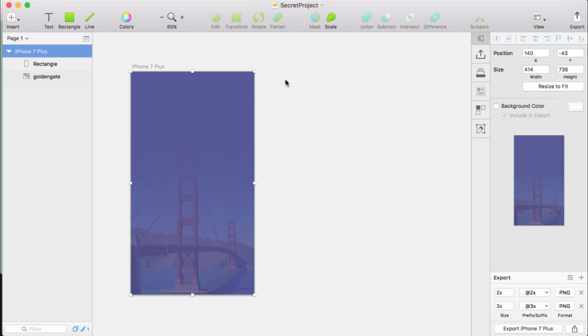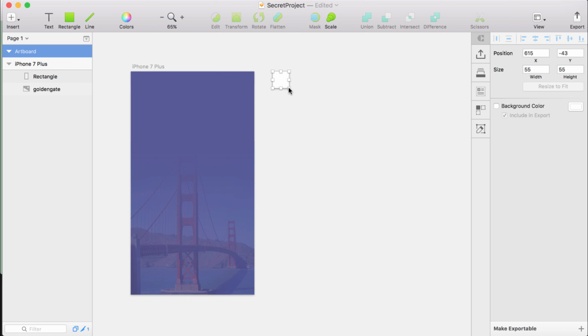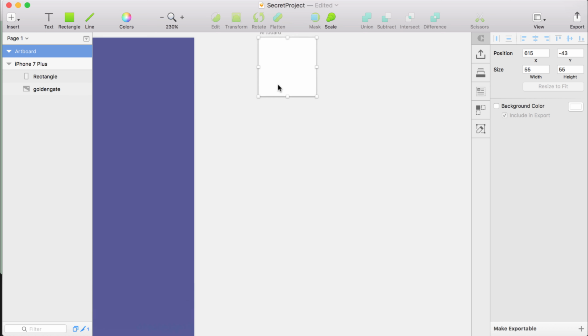So here I'm going to create another artboard, and I keep all my assets in one file, which is kind of nice. I'm not going to create separate files for each asset. And see this right here, it shows you the size. We want 55 by 55, right? It's kind of hard to get it right on there, especially with my finger without a mouse. I actually did it. But what I was going to say is I can get really close, and then manually change it to whatever pixels I want. So we got 55 by 55.